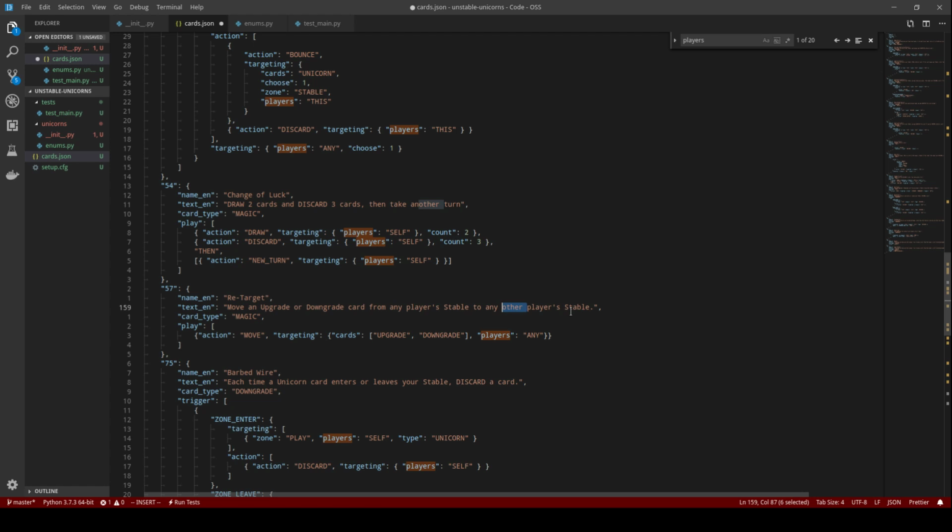It's a tough one. Let's call the move illegal for now. I'm just making that call to be able to move on. So move, targeting cards upgrade or downgrade to any other player's stable. So I think we need to give a move argument here.